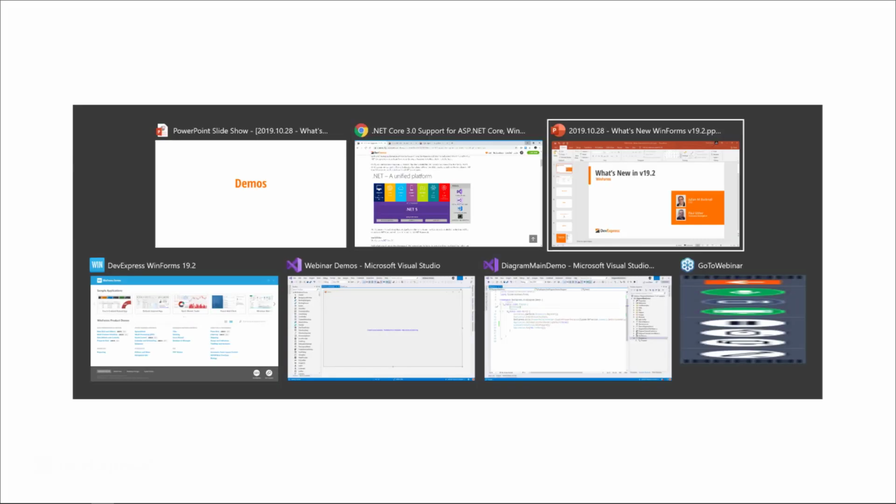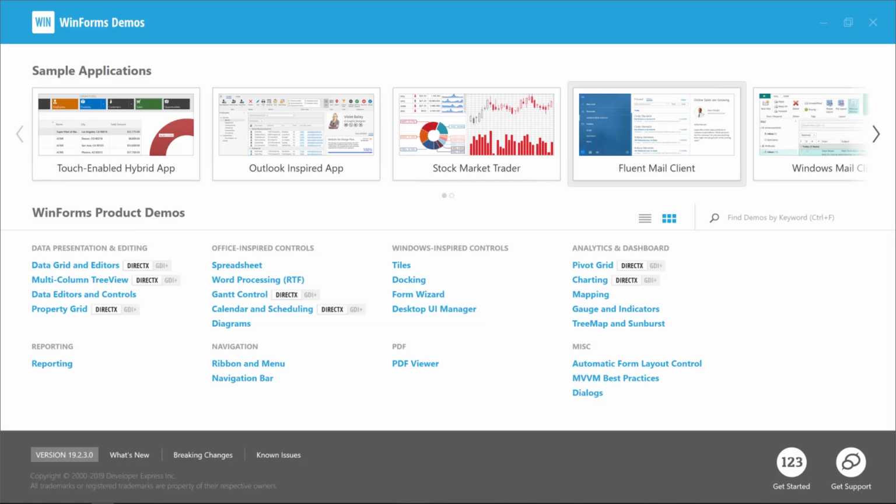What I'm going to do, all the demonstrations today will be run from the DevExpress Demo Center, including the Gantt one, which we'll see inside some code as well. The Demo Center is installed by default when you install version 19.2, which of course is already available from your downloads area. Now the Gantt control is technically still under CTP.